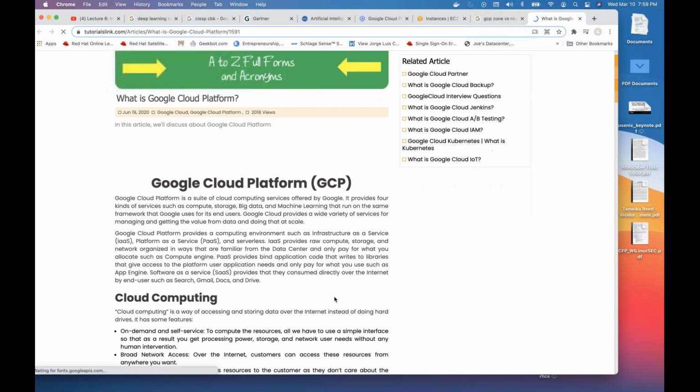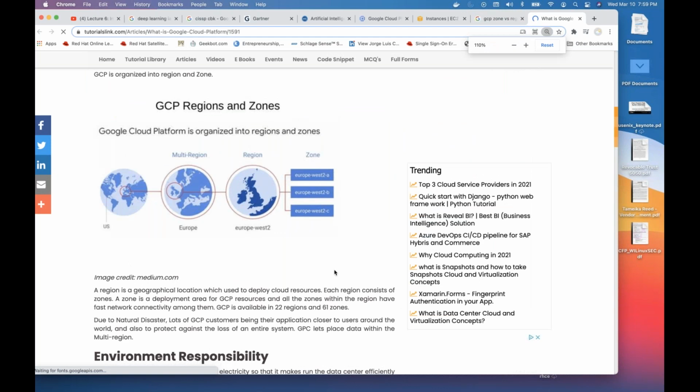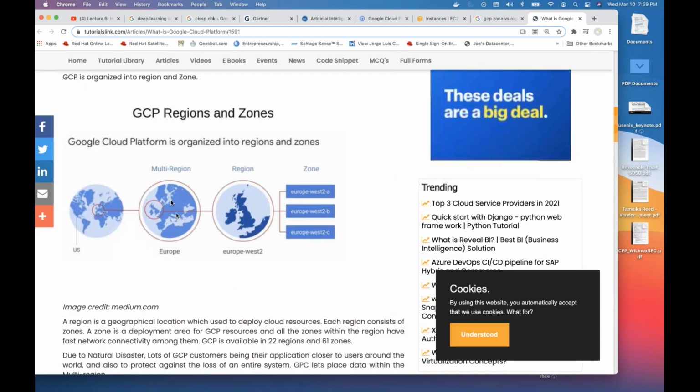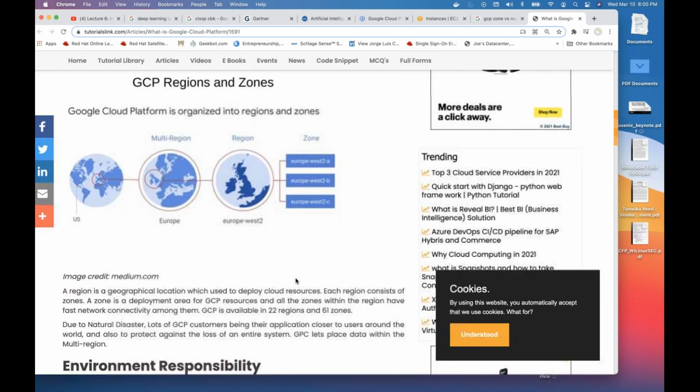All right, so here we go right here. I hope this helps a little bit. So we have US. We know the US has multiple regions. We have Europe, but they broke Europe down, and it's like, okay, Europe has multiple regions, but we're gonna choose Europe West 2, and then we're gonna break it down into 3 different zones within that particular region.